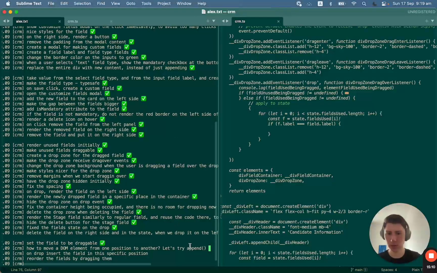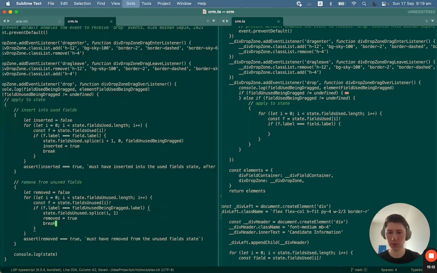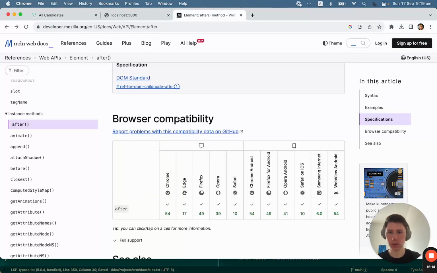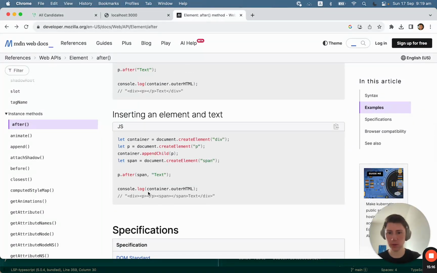After. How do you use it? So p after span text inserts these two guys after this guy.